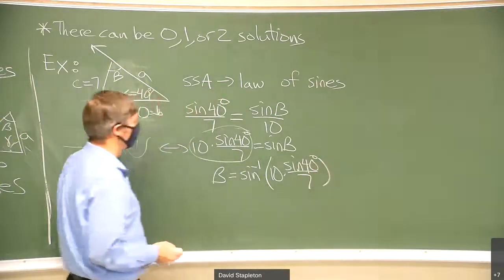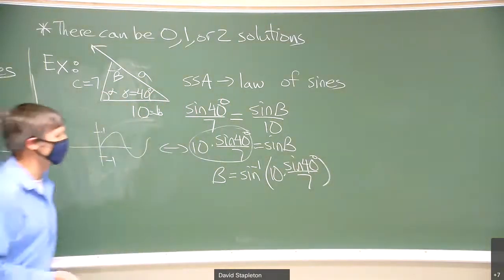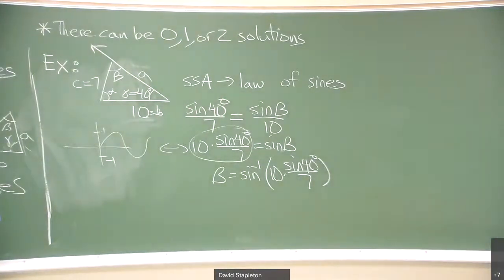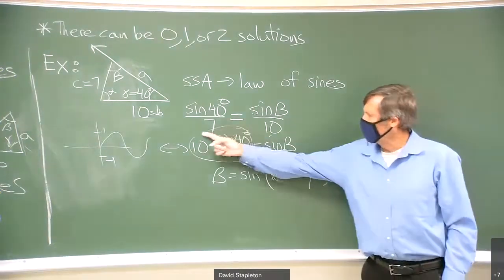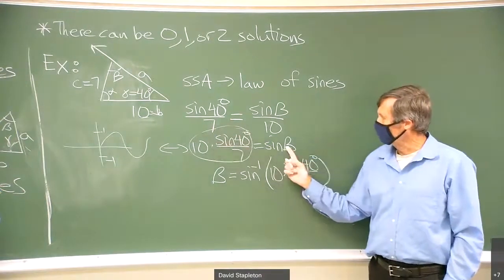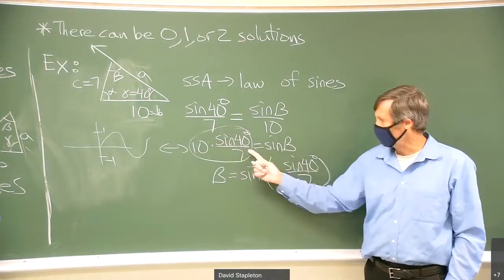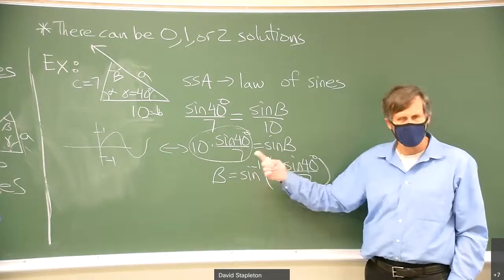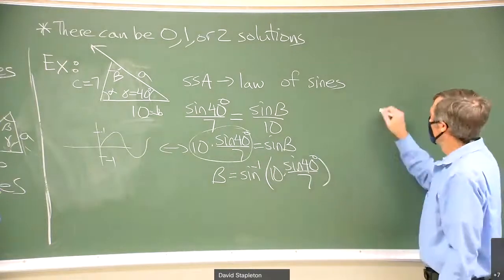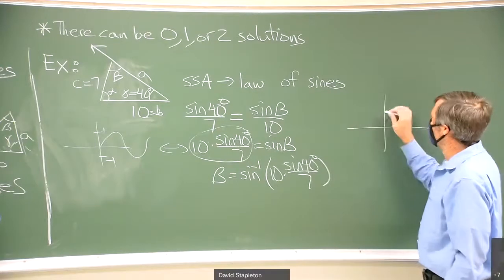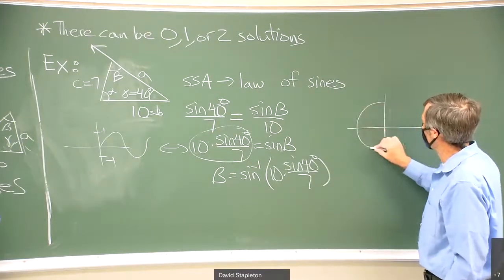So there's that one. What's another solution? What we said last time: for a number between -1 and 1 over here, there are always two solutions within the possibilities of a triangle. There's an infinite number of solutions if you add 2kπ to them, or k times 360 degrees if you're doing degrees. But there are two solutions within what triangle measures are possible. So you look at the unit circle.